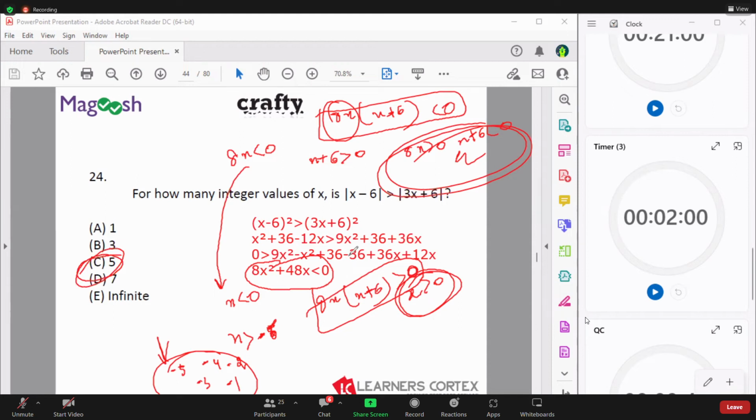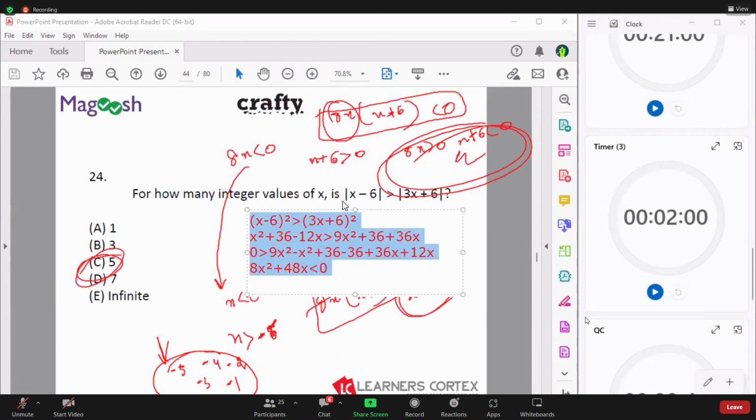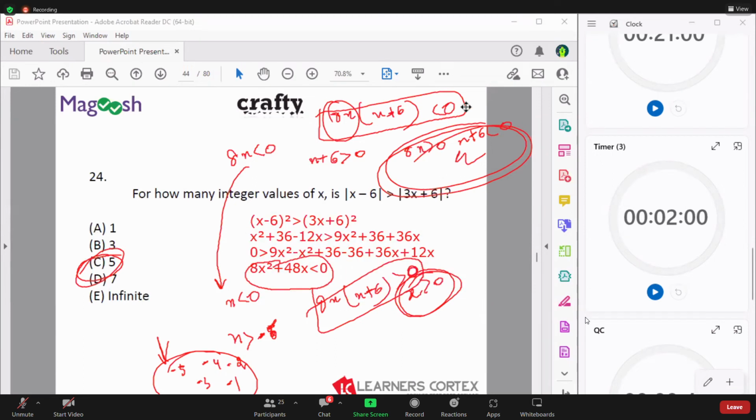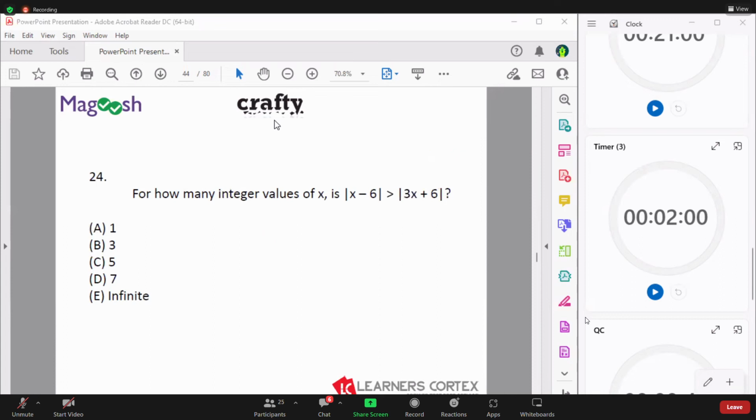Anyone who has not understood this part, wants me to repeat it again in any manner? Yeah, can you repeat? Okay, so first of all, did you understand solving this? Yeah. Right. So we get the values as this here.